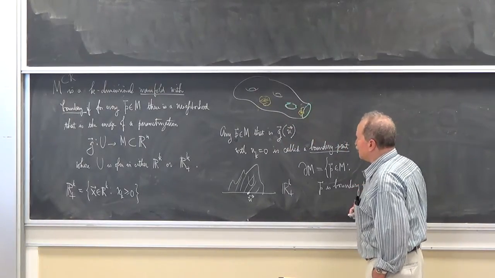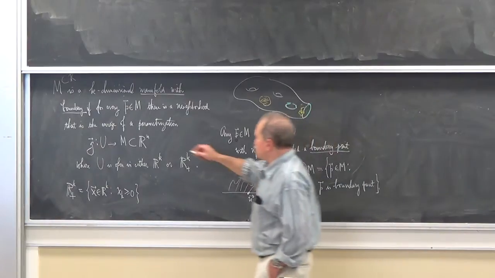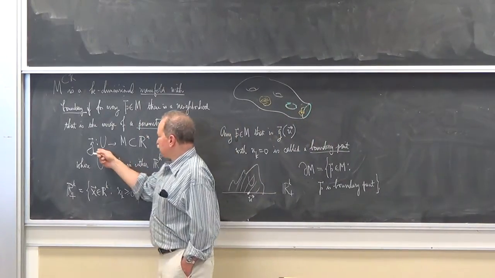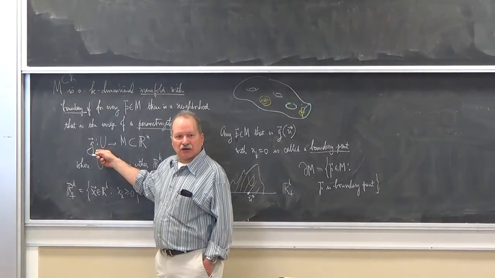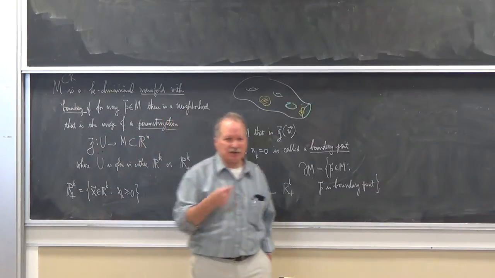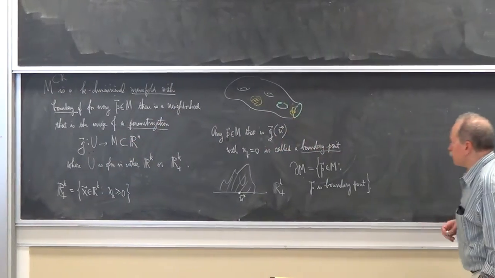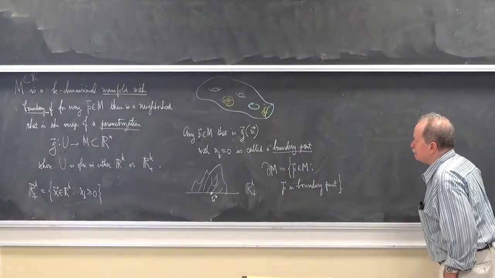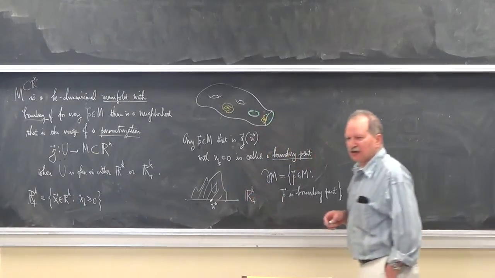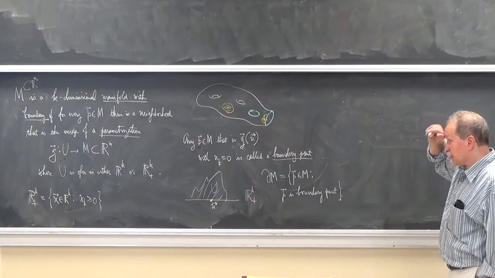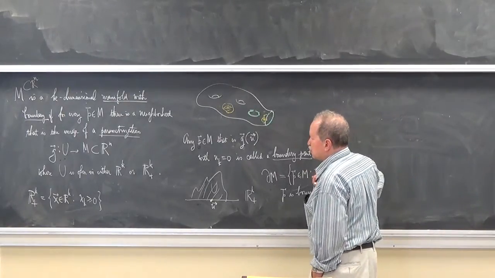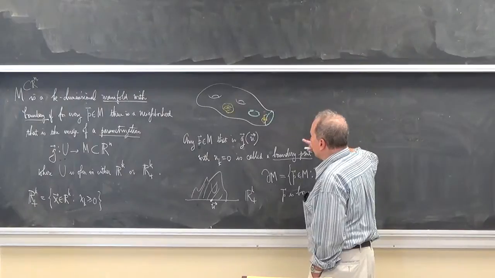We're still, all right, so, and the parameterization obeys all the rules that we had back in our definitions. This is supposed to be a one-to-one map. The derivative is supposed to have rank k. All the technical things we had back in chapter 6 are still in play. Okay. So I want to just talk a little bit about orientation. I don't want to make a huge deal out of this, but I want to talk about it a little bit, and then we're going to do examples. Stokes' theorem, actually.